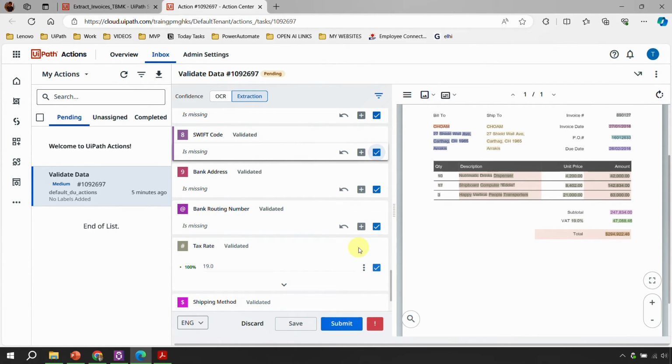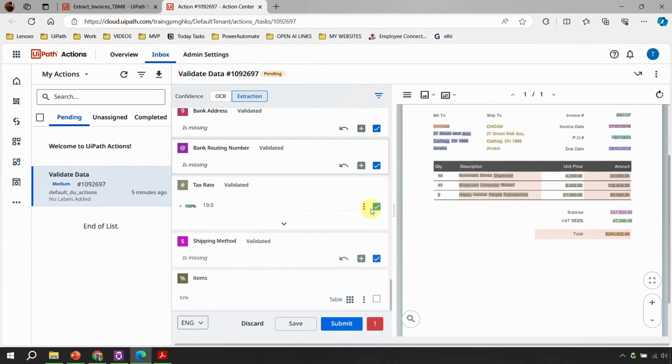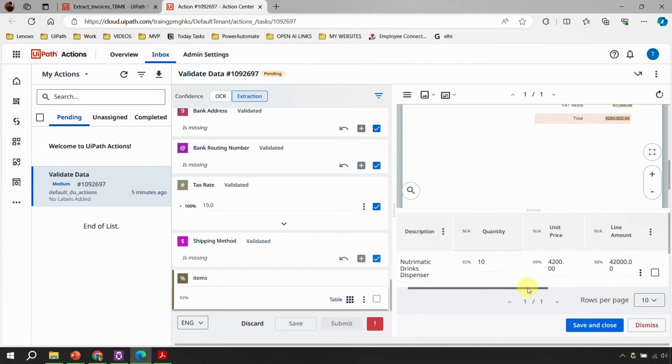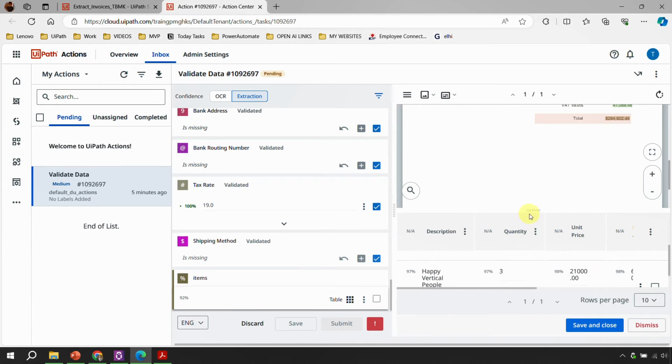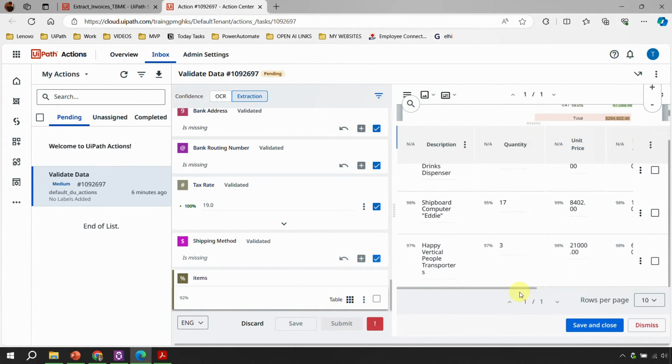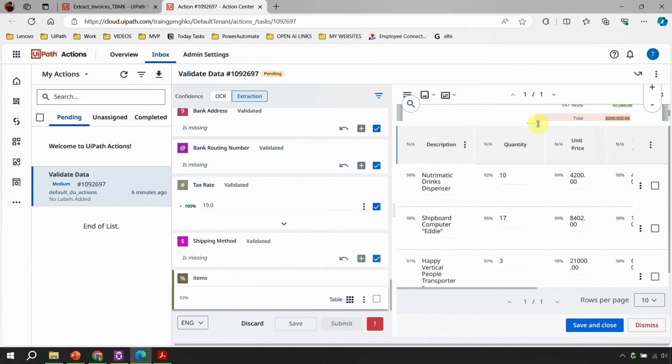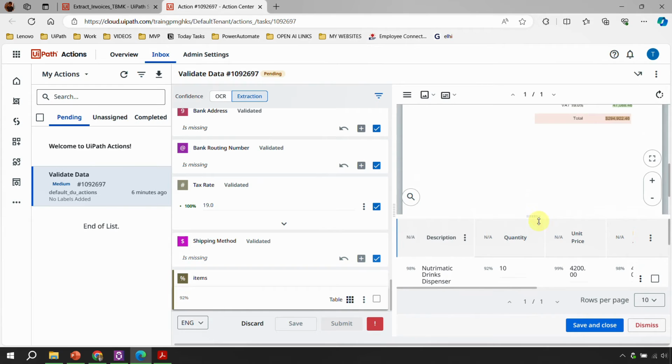Now I want to show you the good part. Here you see that we had something which is called a table also. So if you scroll down, you would have something which is called a table. So UiPath was also able to extract the table for you. You click on this table, this grid kind of thing, and it will open the table for you on the right hand side. So whatever data you have in the table, the same table is also extracted for you here. See, this complete table is extracted as it is for you. How cool is that, right? Once all of that is done, just say save and close.